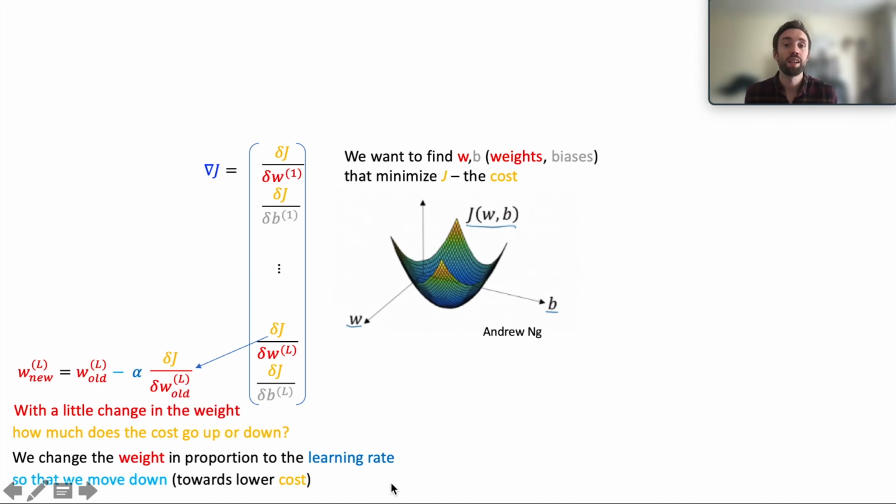And the learning rate here is important because if we have too small a learning rate, we will learn very slowly. However, if the learning rate is too large, we might make big jumps and completely miss the minimum of this cost function. We want to repeat this process, moving back step by step in the network so that we calculate the partial derivative of the cost for each weight and bias. And then we'll update all of the weights and biases at the same time.